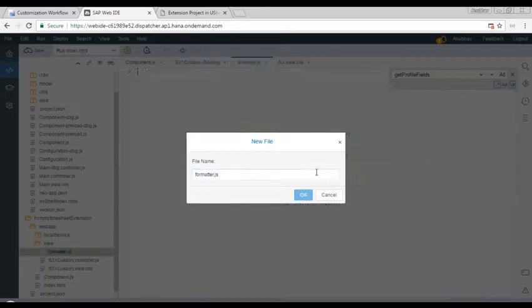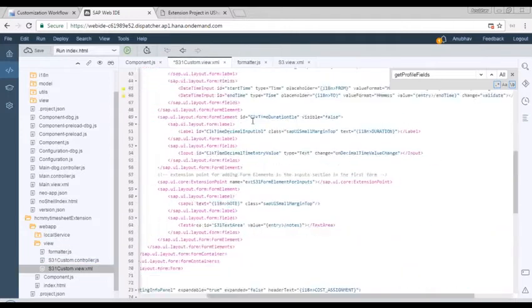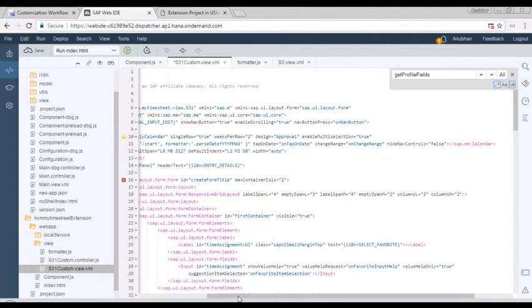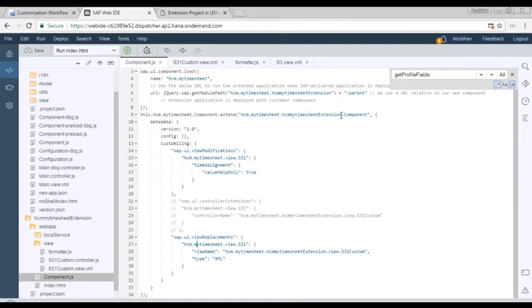formatter.js. And now we just go back and find out the namespace for this project, and we can easily get the namespace over here. Okay, we do have formatter parse date ddmmyy. What is the namespace for my project? Let's go to component. This is the namespace, guys. This is the namespace for the root folder, which is webapp here.